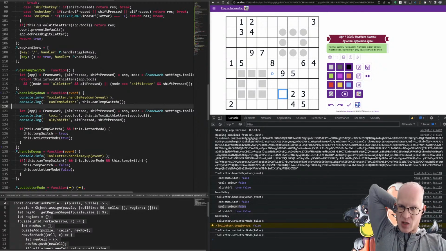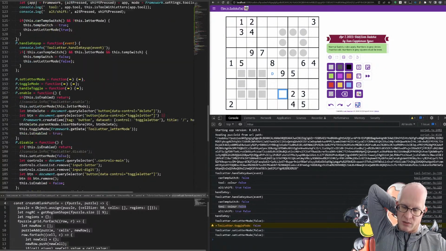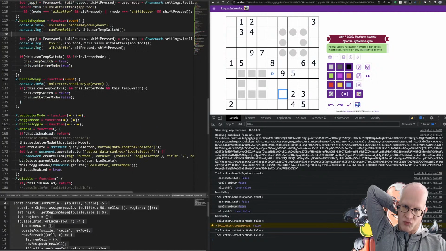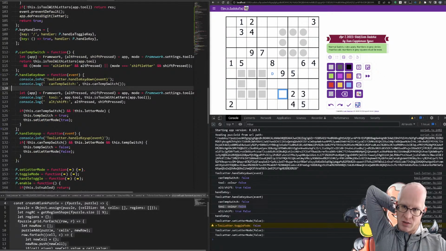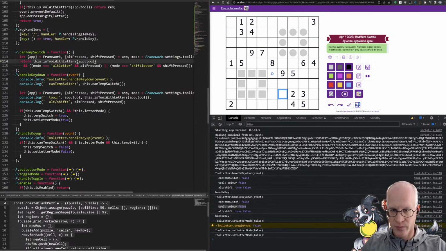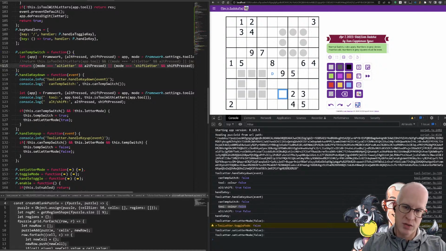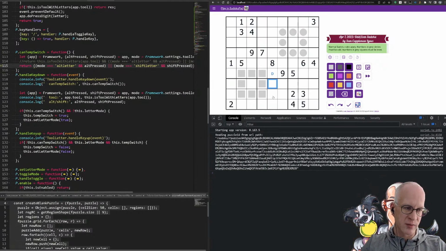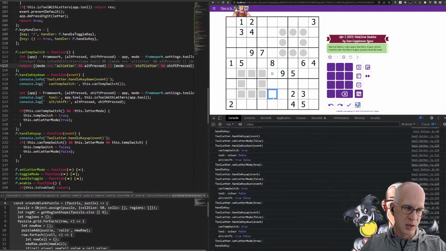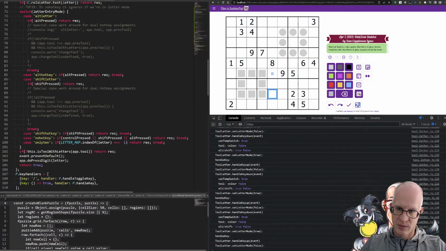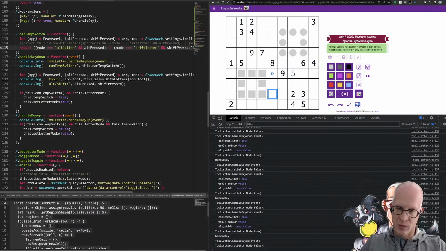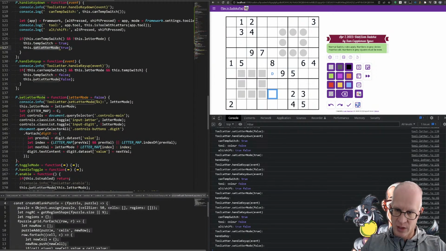Now, is there anything stopping me from switching letter mode while we're here? Maybe this check is unnecessary. So if we get rid of that check, we just always switch letter modes. We don't care about color mode, right, in the foreground. So I press Alt, but it does a bunch of stuff. So here we should be checking. It should be here we're checking, right?